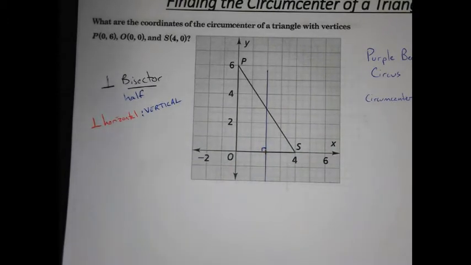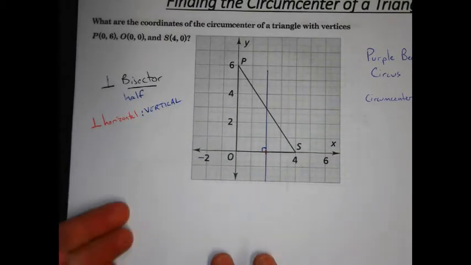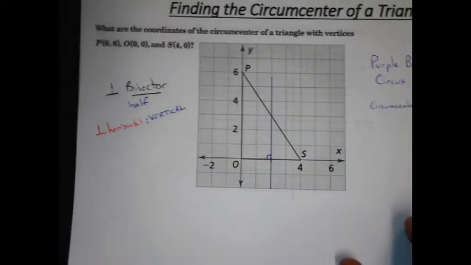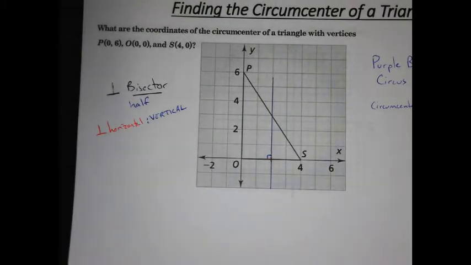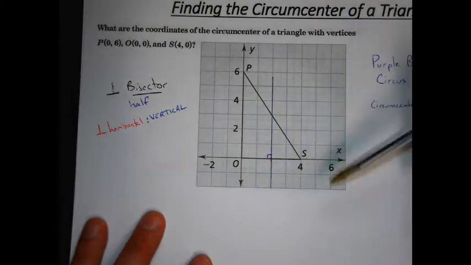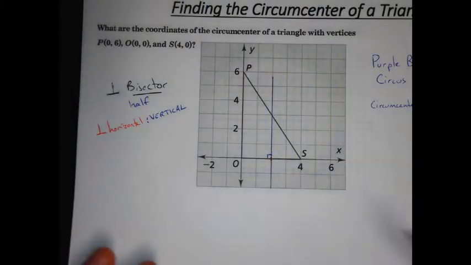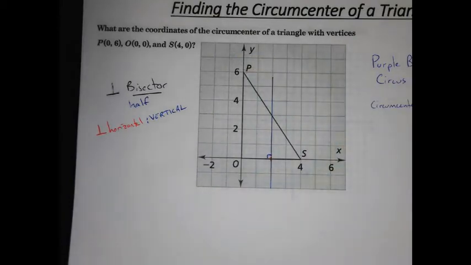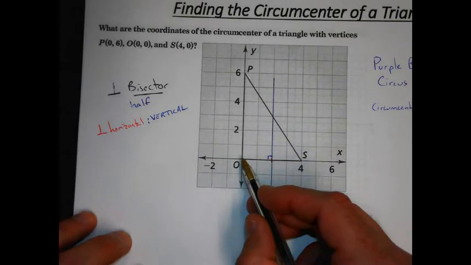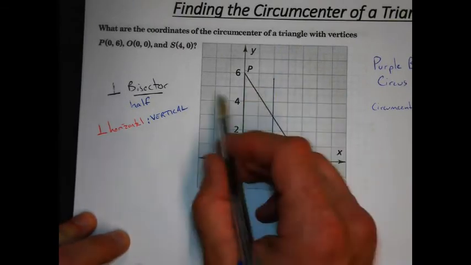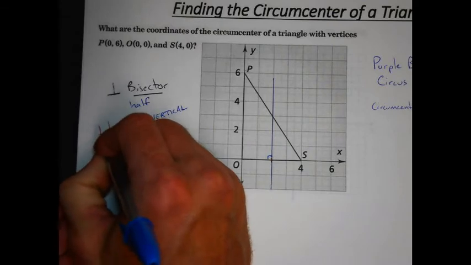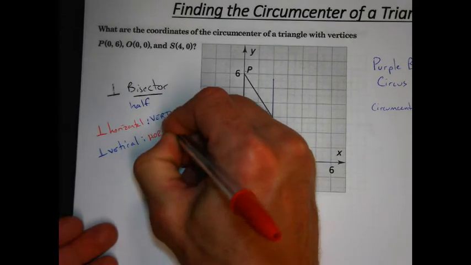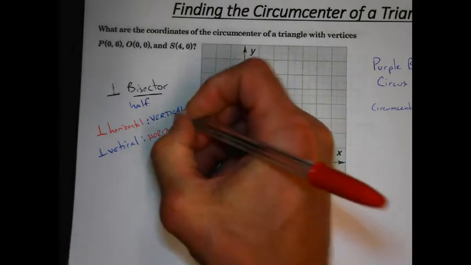Now, if the circumcenter is the point of concurrency, right, we just need to find one more perpendicular bisector, and we'll know the point of concurrency. So which perpendicular bisector could we find? Could we find this one here, or could we find this one here? Well, look, from (0, 0) to (0, 6), that's easy to count, right? And it's also easy to know perpendicular, because this is vertical. Perpendicular to vertical is horizontal. Okay, so on the flip side, perpendicular to vertical is horizontal. And that is a fun fact to know.